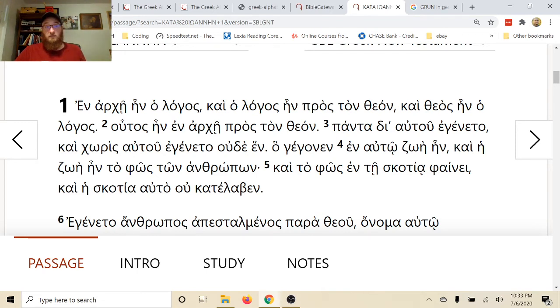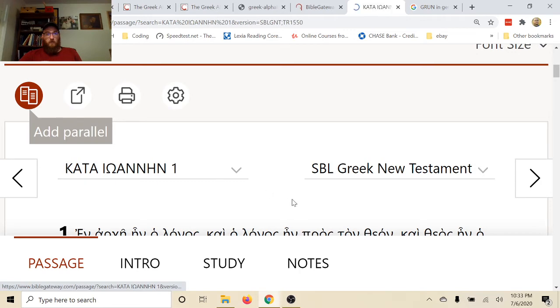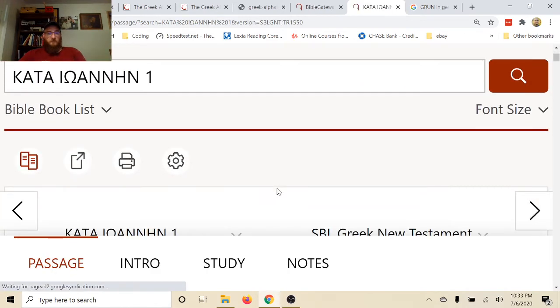Okay, so I'm supposed to read the Gospel according to John, chapter 1, verses 1 through 5. So I am supposed to sound out all this. Oh my goodness, can we compare what this is? Yes. Oh my goodness, I'm just way too zoomed in.